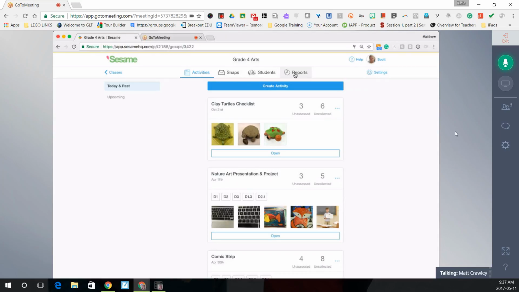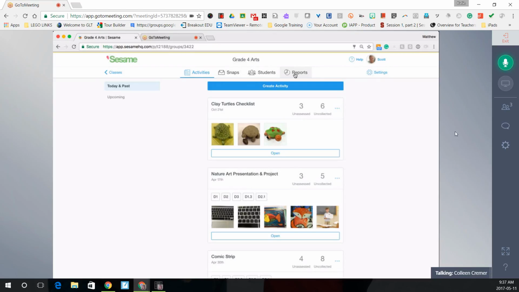We mentioned art, drama, music because of the visual items, but we're also seeing a huge success with Peel Regional Schools at their high school levels with classes like chemistry, physics, science, math, for various reasons, for the evidence that they're able to turn in and create from a student perspective. It really brings the student into the assessment process and makes them much more engaged with how they're being assessed as well as how they can improve. So we've heard a lot of really good things at the high school level too.